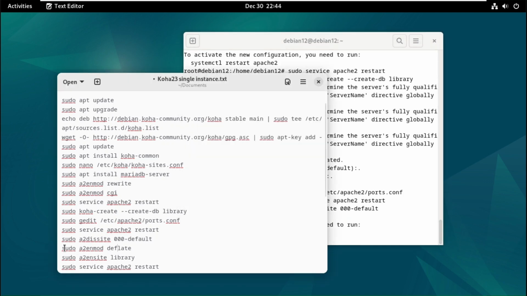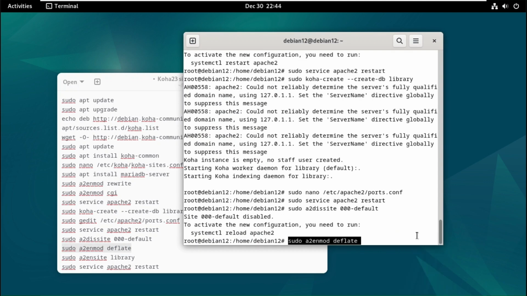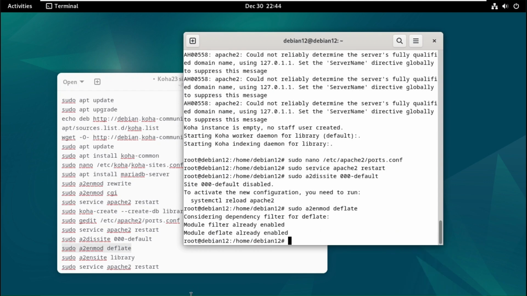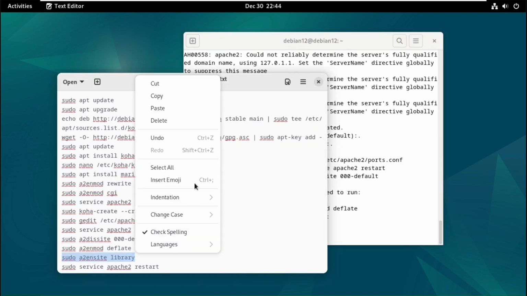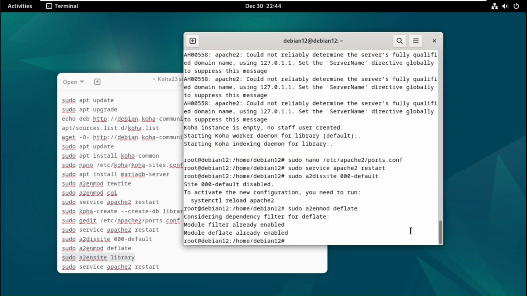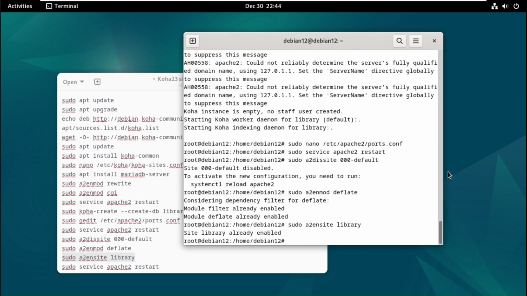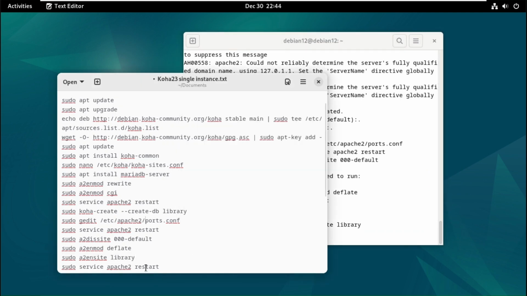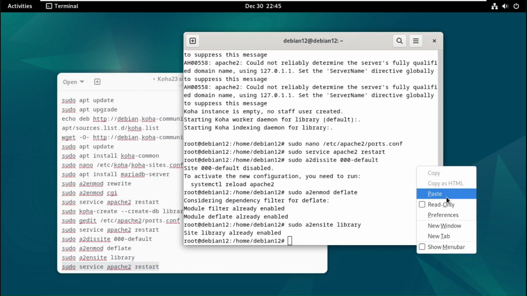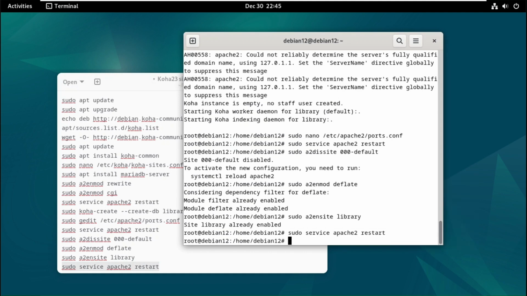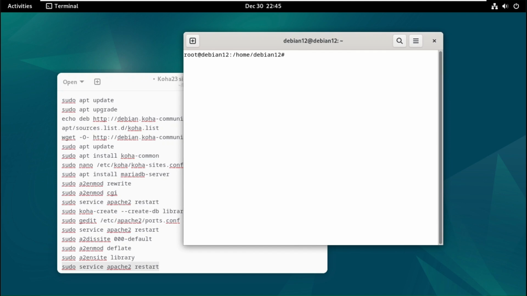And enable the deflate mode. And enable the library. And restart Apache again. Now let me clear this.